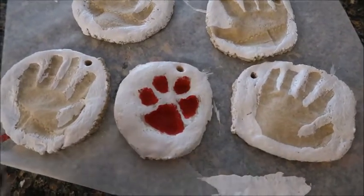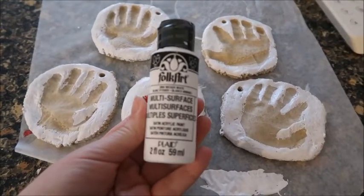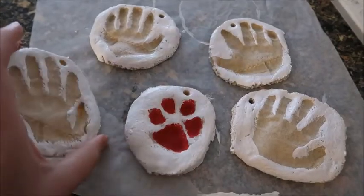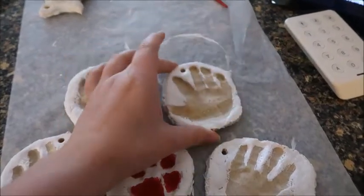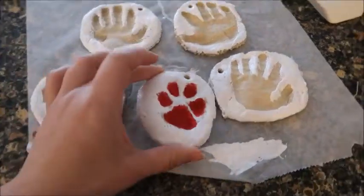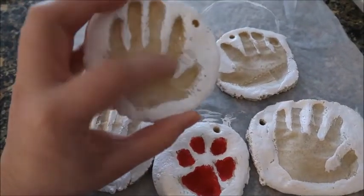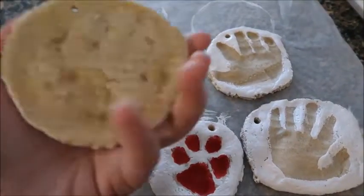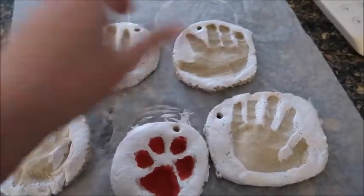Phase two. I have put a white layer of paint — this is what I used, multi-surface paint — and I just did the outside so you could see the handprint. I think they look really cute. I need to do another layer of white. I tried the red inside but I don't really like the way it looks. I'm actually thinking of keeping these just with the cookie coloring because it's like a handprint. I'm going to paint the back so I can write all the details on that — so it's going to be like Ariel, six months, first Christmas. And then I need to put ribbon through the holes.